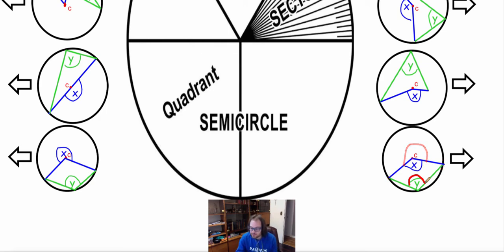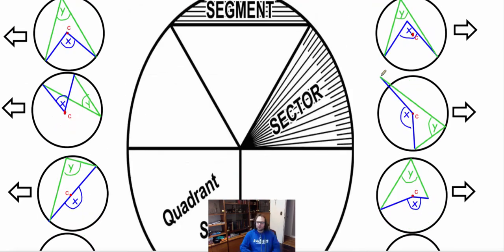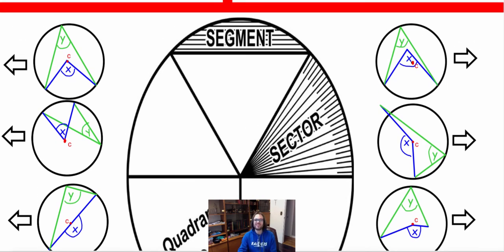Let's look at this next one here. They share the same feet, but this is technically not an inscribed angle, as all feet must be on the edge of the circle. If we look at the second one that's wrong, yes, they do share the same feet, the inscribed and central angle, but the feet are not on my circle, or the circumference of the circle. So this one does not work. They're not completely inscribed. Now, if I look at the next one, I do have an inscribed angle, but my blue one here is not a central angle or an inscribed angle. So this one here does not work as well.